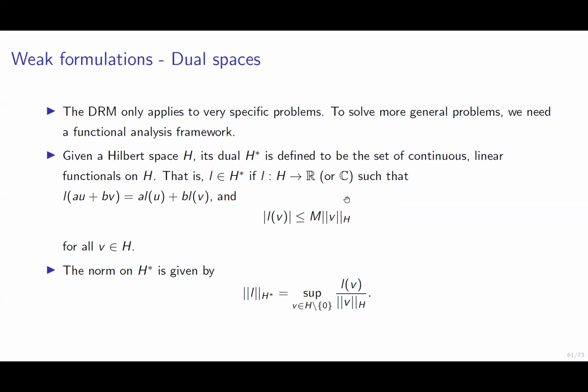I'll try to keep things very, very light, but the whole idea is that we're going to have some abstract formulation. We're going to be thinking that we're looking for solutions in some Hilbert space. And we have its dual space, which is all of the continuous linear functionals that we have on our trial space. Okay? So I'm guessing you guys are all physicists. You probably know plenty about this, right?